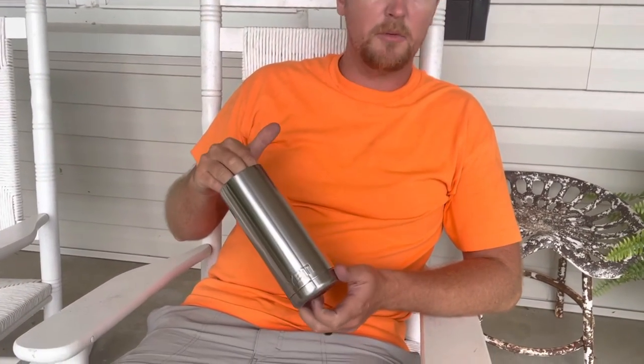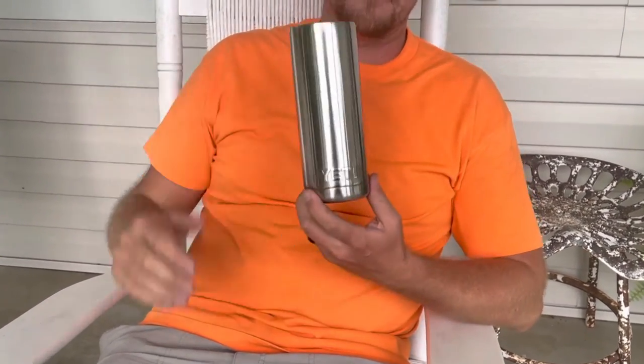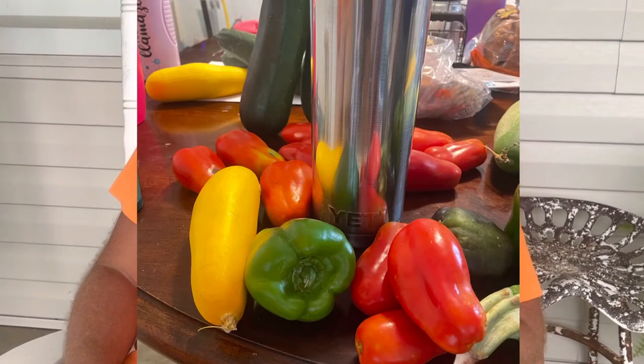Is it worth the time and effort? No, probably not, but you be the judge. That's all it is. There's no polish on it or anything like that. Stainless steel cup, polished out to 12,000 grit.